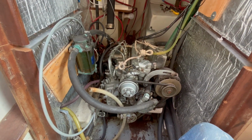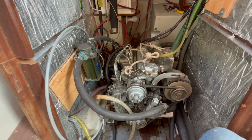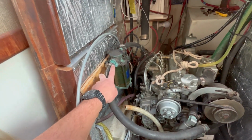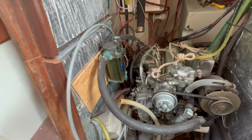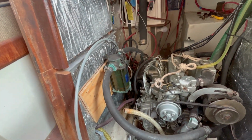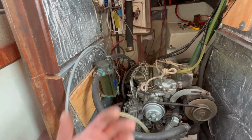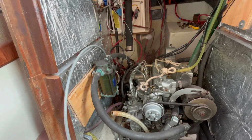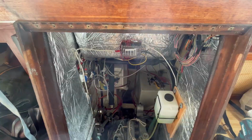In the front here, I got those nuts off. In the back, I've got an extension for my driver, so I'll be able to do that. I think I'm going to see if I can lift the engine and just let it shift a little bit to the port side and clear the raw water strainer, because I don't want to have to chase unbolting that. Plus, all we got to do is go up just a few inches, pull the shaft out, and then assess from there if we want to go back down. And I'll just go nice and slow and check that nothing's stuck.